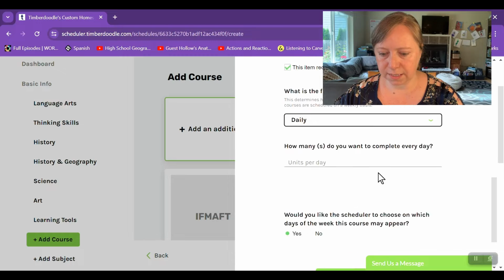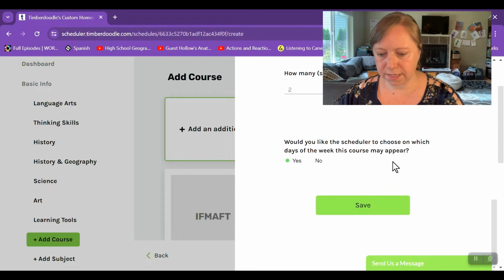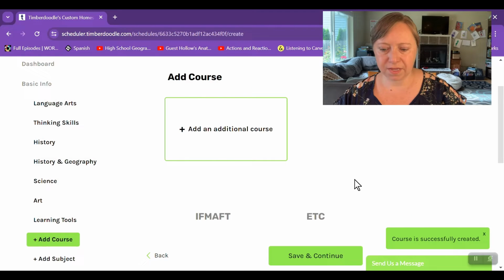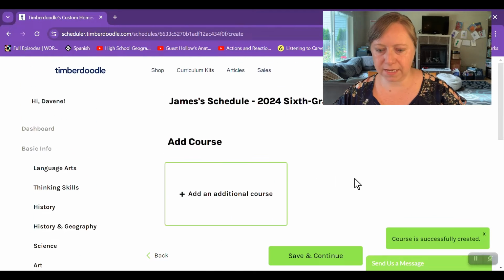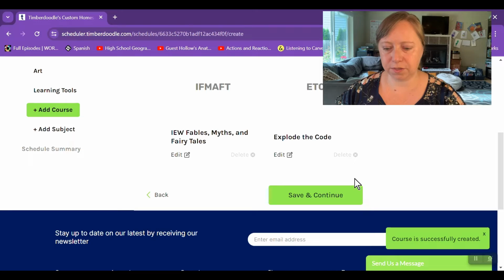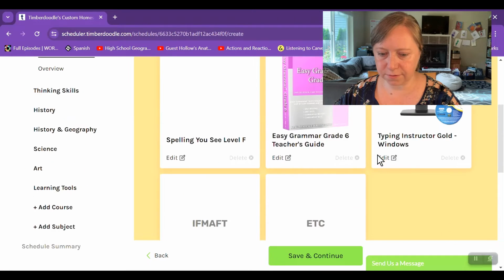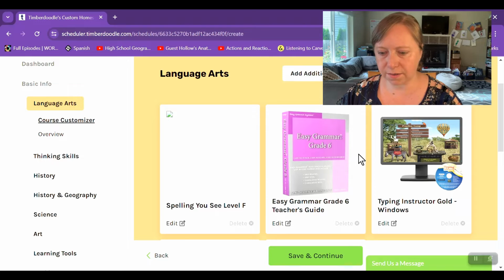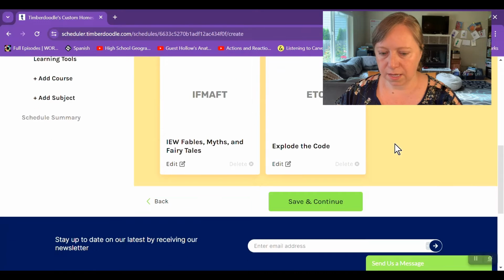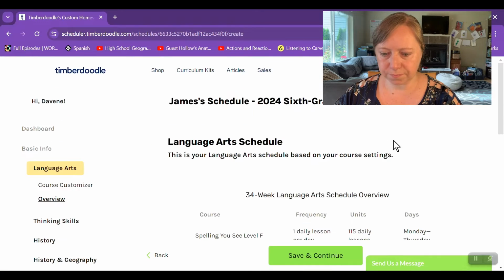And daily, let's say 2 pages a day. And yes, I guess. Okay. So I'm not going to add a whole bunch, but that is what I'm adding so far for language arts. Okay, so language arts, he has those 5 things there. And then we'll save and continue.